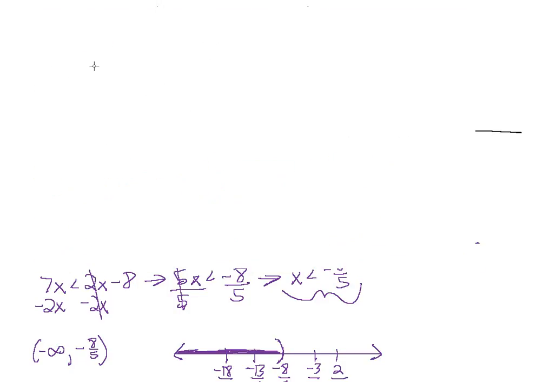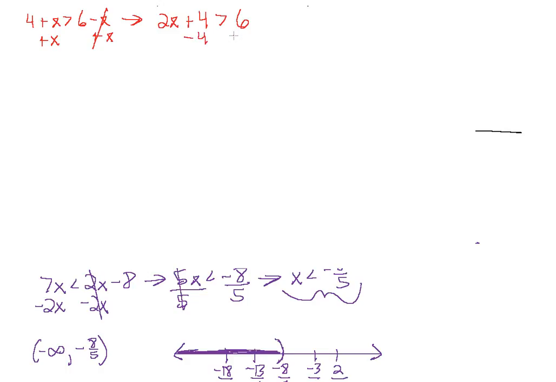Okay. Let's take a look at the following inequality. We have 4 plus x is greater than 6 minus x. So again, we have a variable on both sides. I like to have my variables on the left, so let's go ahead and add x to both sides. This gives us, let's write the variable first, 2x, 1x plus 1x is 2x, plus 4 is greater than, these two terms cancel, greater than 6.